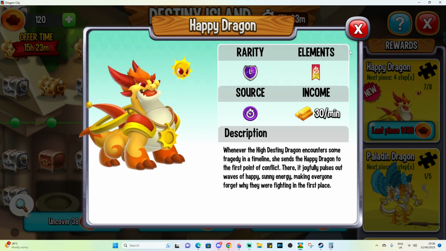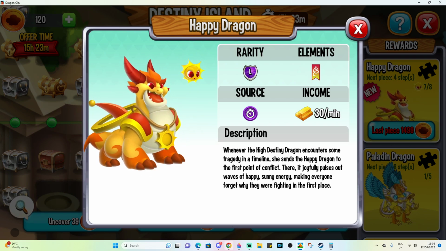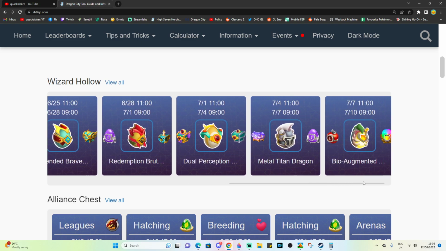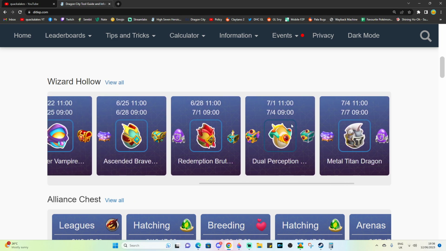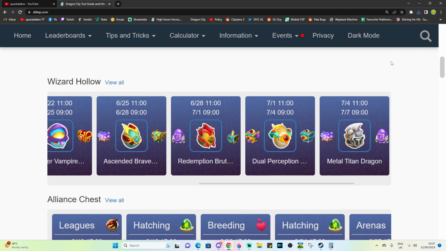But regardless, there's one final thing that I did want to note today, because I haven't spoken about it yet. You may have already seen there was this image file going around for a while that was showing us all of the upcoming Wizards Hollow Dragons. And I did mention this briefly, but now even Ditlep has uploaded the information onto the website, and this could all change at any given moment, and this is all unofficial, and this is not confirmed by Dragon City's Discord server or anyone else official, so please take that into account.